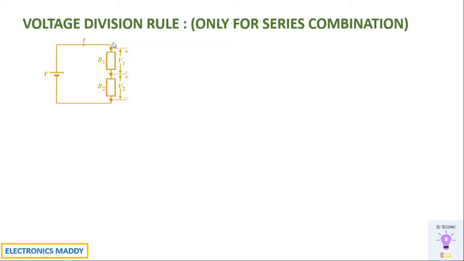So what is voltage division rule all about? Let us suppose there is a network like this and you want to find the voltage across individual resistors, say R1 and R2. As I clearly mentioned, with respect to series combinations, there will be voltage drop across resistances. So you have to remember those 2 points in our previous video. So if V is the supplied voltage, what will be the drop across R1? I want to find the voltage drop across R1. I want to find the voltage drop across R2. So in that case, how do you do it? There is a simple analysis that will be carried out, and we'll be coming at a common conclusion, and that will be applicable universally to all the circuits that are there. So let's get started with it.